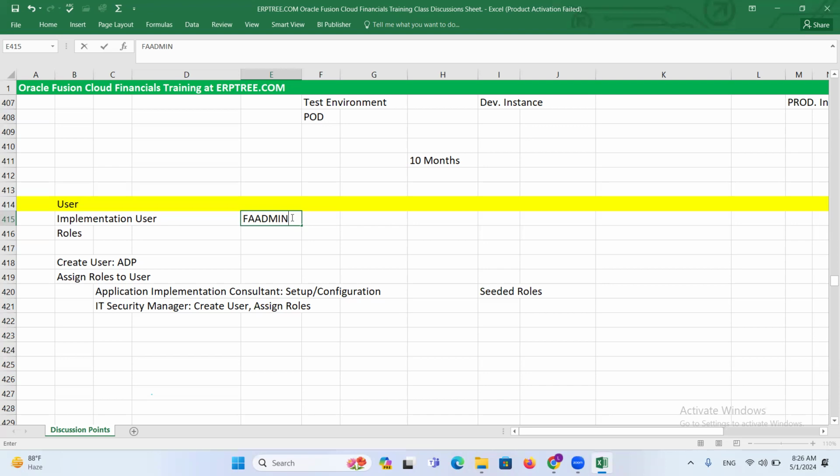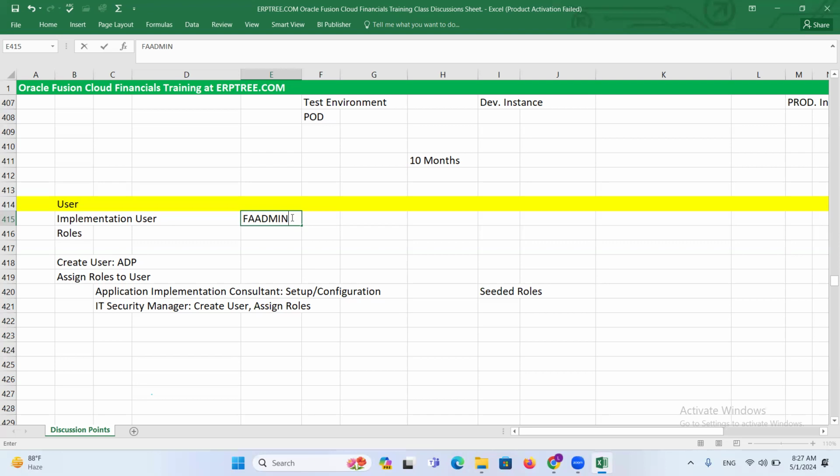If all the team members are using the same username, and anything goes wrong, or any setup is performed with the wrong data, then it is very difficult to track who did it, because you are using the same user. Say there is a team of 5 members, and all 5 are using the same user. Then who made that mistake, we cannot trace. Within the system, you can track which user did what. But if the same user is used by multiple resources in the project, we cannot track.